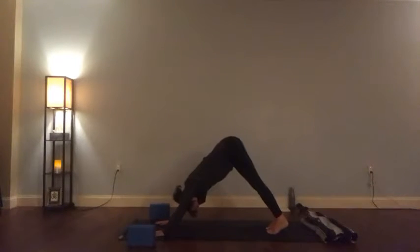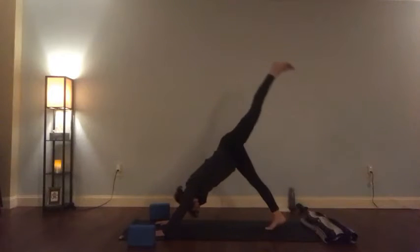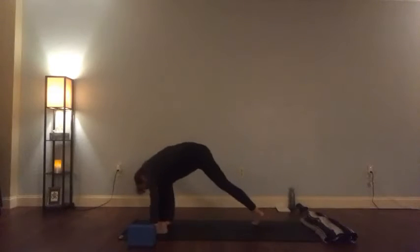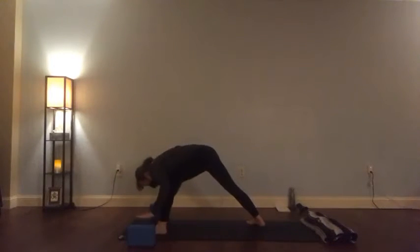And from here, we're going to bring our feet a little closer together. Right leg's going to come up in the air. Toes face down. Three-legged dog. Press back out of your hands. Elbows hug towards each other. And we're going to bring that right foot forward and through. We're coming up for warrior one on the other side.